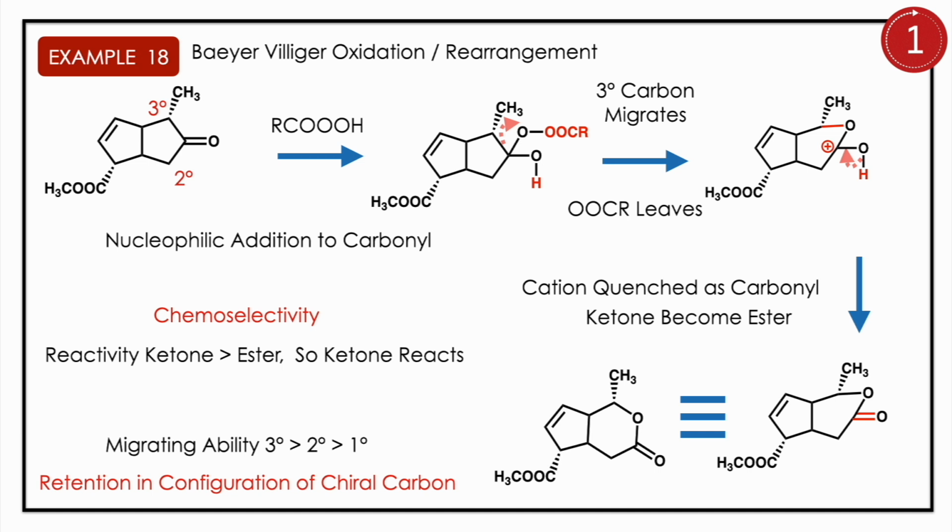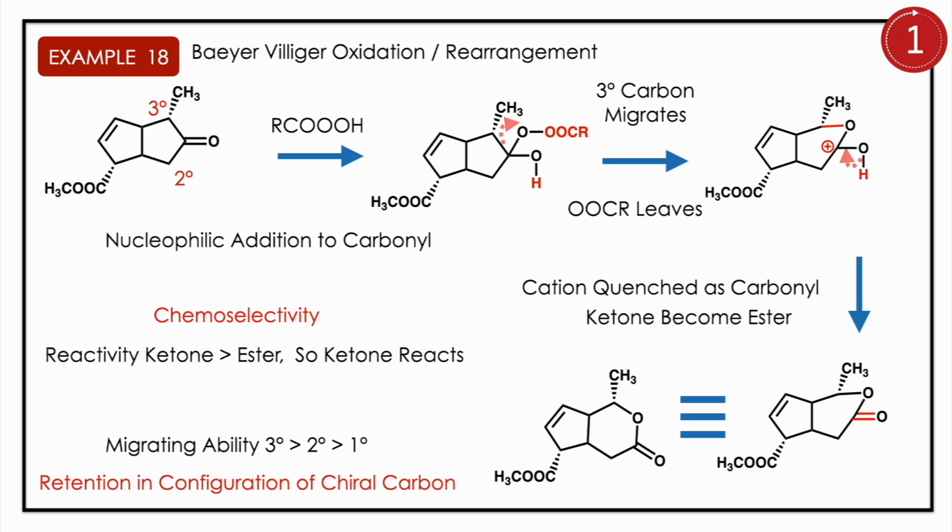You have a new CO bond. The addition leads to many heteroatoms on the oxygen. So a carbon has to migrate. Which carbon migrates? You have tertiary and secondary. Tertiary is also a chiral carbon. The cation stabilizing species migrates. Tertiary can stabilize better. Tertiary migrates. Since the carbon is the chiral carbon, the mechanism is also concerted. You end up with retention of configuration.